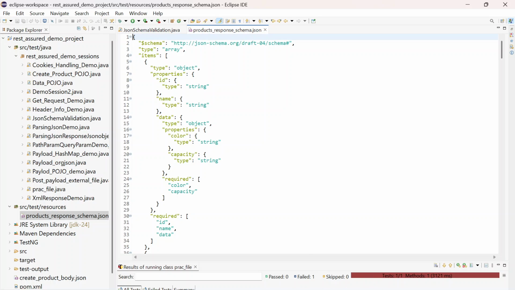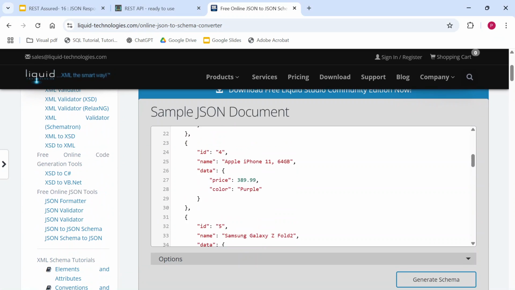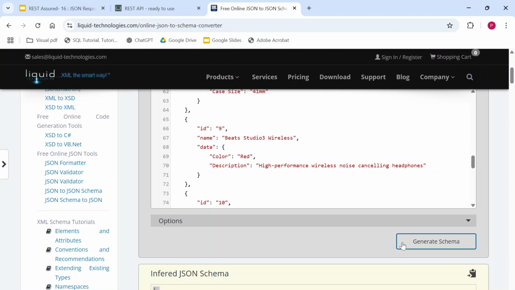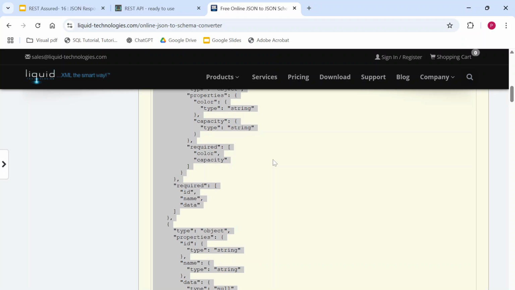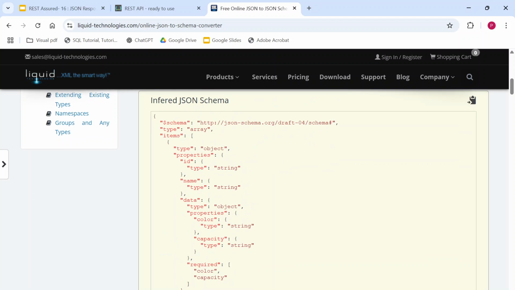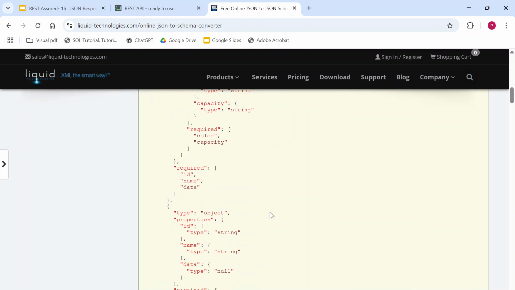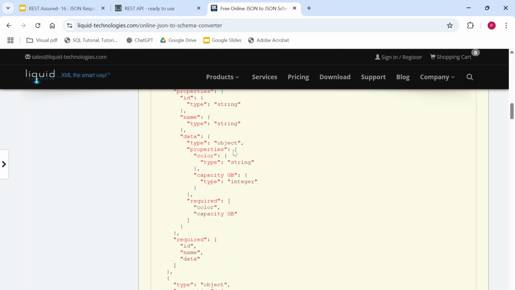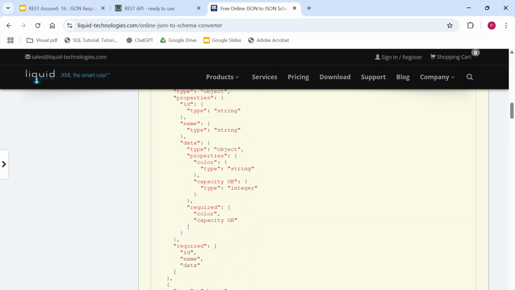We used an online website in which we pasted the response body and clicked on generate schema. It provided us the schema of the response. Schema means structure: what the data type is for the different values in the response, whether it's a string data type, a number data type, or an integer data type. That comes under the schema.